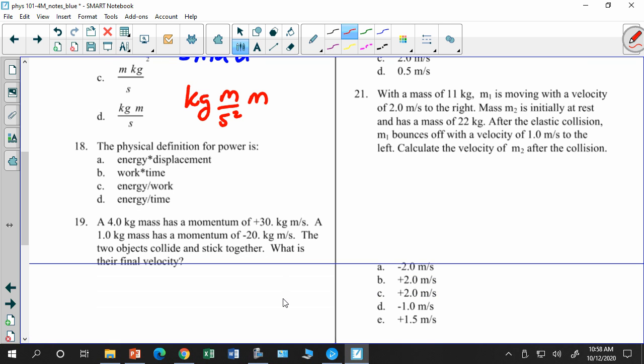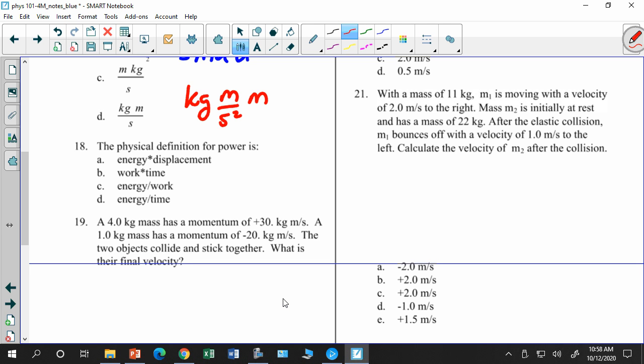All right, we're going to do some momentum here. I know that y'all are probably most interested in this, right? Because that's what our quiz is on today. So let's look at number 21 here. I like this one because, like I said, it's all words. There's no picture. You'll have some questions with pictures too, but I like for you to be able to read this and to create a figure out of it.